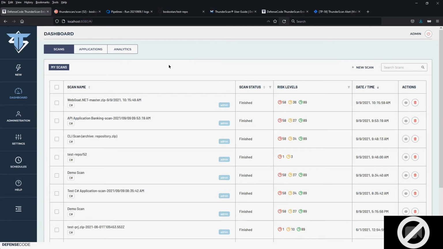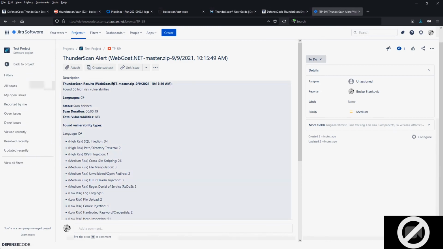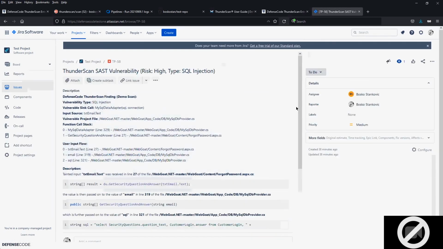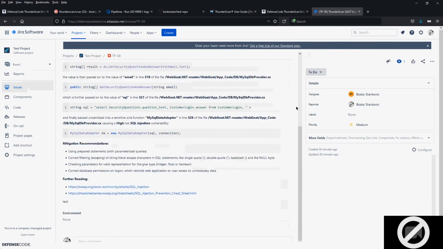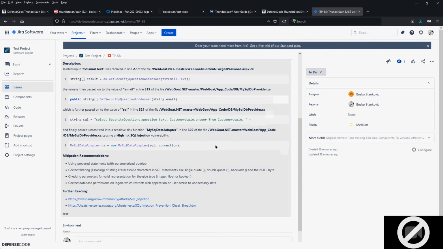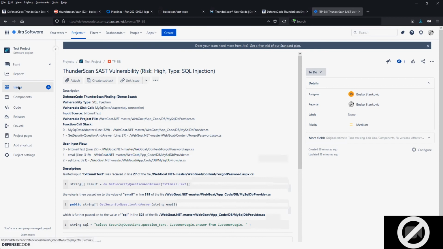If you don't want a summary of the scan as a ticket automatically, you can submit all the found issues as individual issues to Jira, so they will be submitted in the form that we've seen like this. This would be an individual issue that shows the summary of an individual vulnerability type with all the related information.